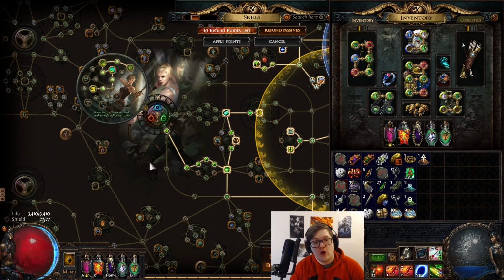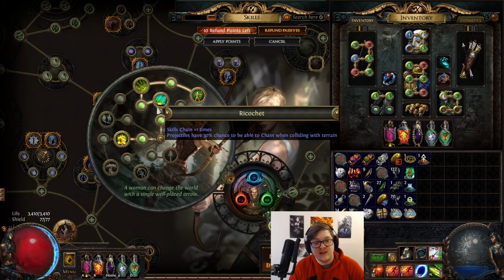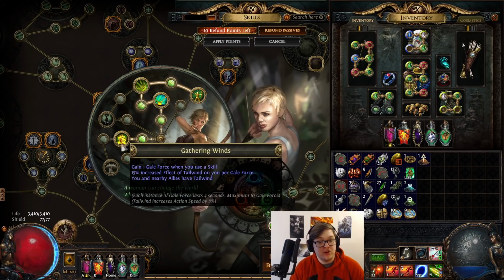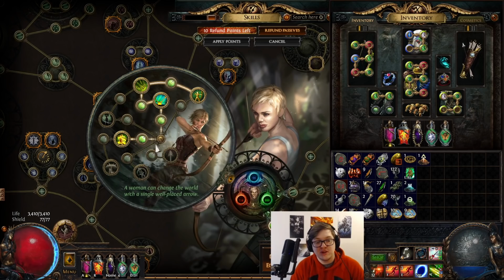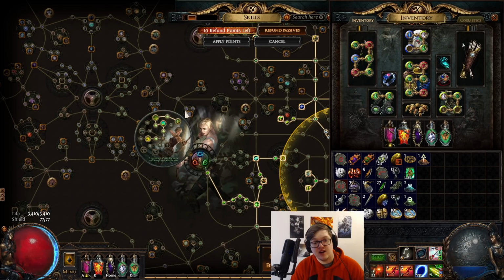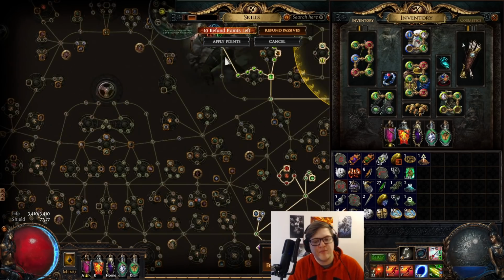I've said it once before, but pretty much the entire Deadeye Ascendancy can be mitigated with gear. You can get chain on a quiver, you can get arrows on a bow, and you can get tailwind on boots, right? You can literally get the entire Ascendancy over on gear, and once you have that on the gear, you can just go Raider, and it just feels insanely good. Yeah, so that's movement speed.